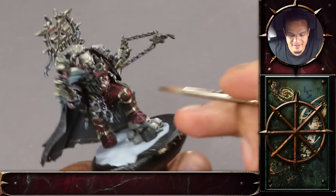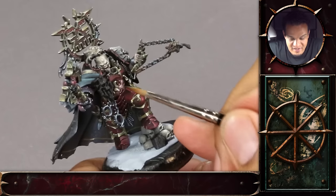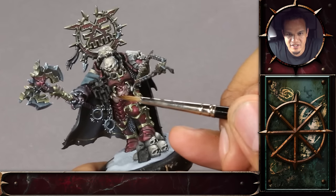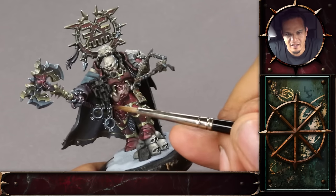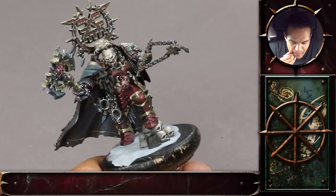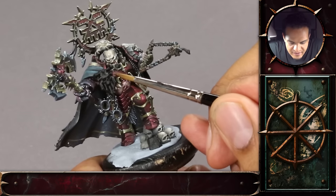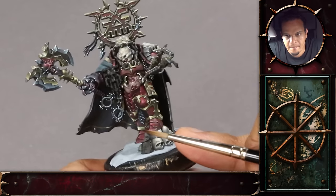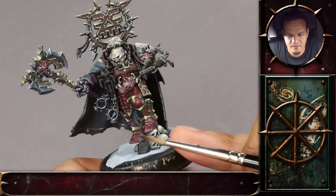Last final bit on the miniature itself: the Possessed Metal. In the original box art from Games Workshop, it's a bit sad because it's just painted pure gold. If you take a close look at the skull, it's actually quite detailed and nice — the skull is kind of melting out of the metal with a nice little texture going on. You could paint it just pure gold and it would still look really nice on the table.